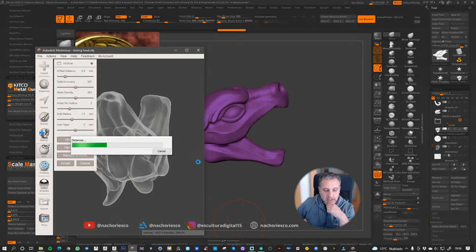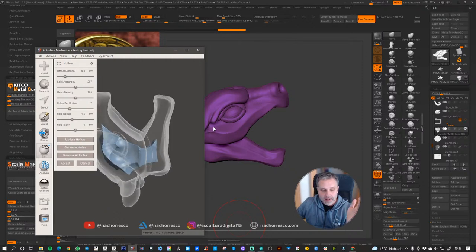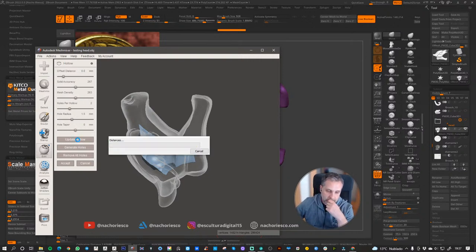And the way I calculate the wall thickness, I have two ways: the precise way and the non-precise way. Now here you are watching what Meshmixer did. It made an internal shell, an internal object. That means the offset between the external wall and the internal wall is now 0.8 millimeter. And we can say 0.6, update hollow. Meshmixer will make a different offset for the internal shell.